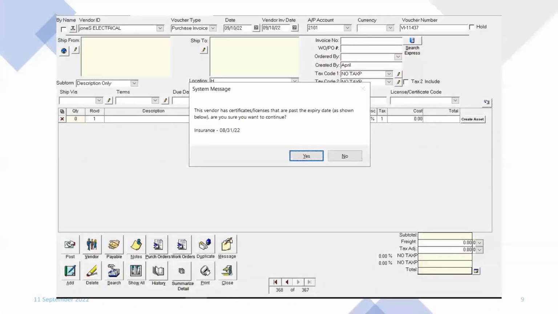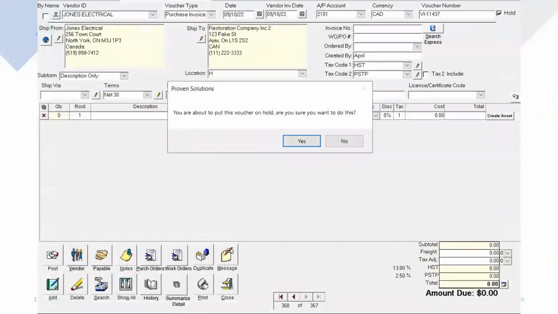Other than preventing vouchers from being created when an expiry date has passed, you can put specific vouchers on hold prior to an expiration date passing. Once you create a voucher, you can then select to put that specific voucher on hold. This could be for a number of reasons. You could request a revised invoice from them. You can wait until work is complete and then pay them. Or you can wait until something is resolved, such as items on a punch list, to pay them.